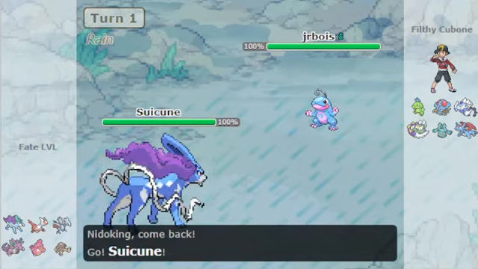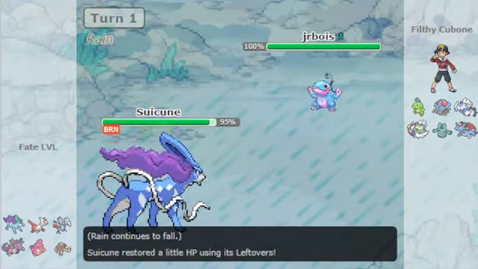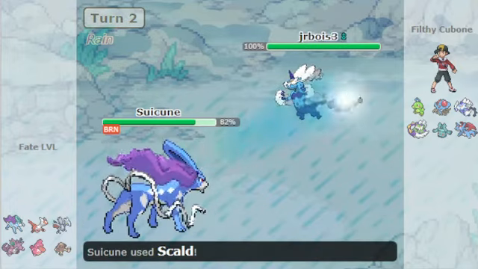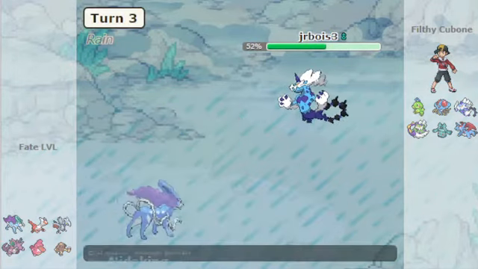But he does get the lead matchup right, and I'm forced to go Suicune right off the bat. I probably didn't fear Toxic or anything because I Rest anyway, so I don't think I was going to fear that. And we get a rain boosted Scald off immediately to start the game. So that's really good.